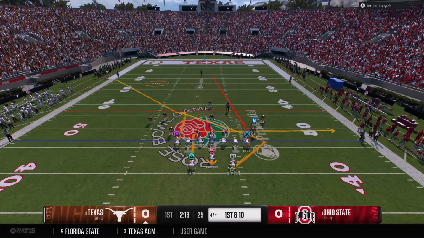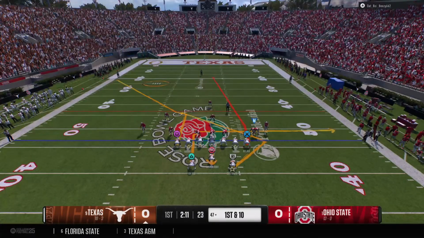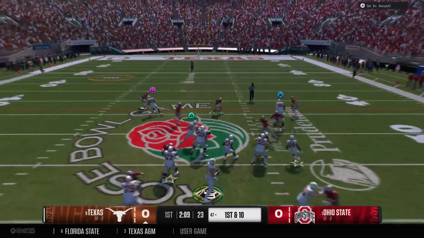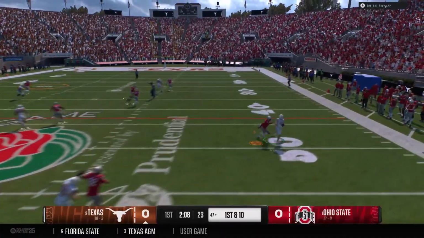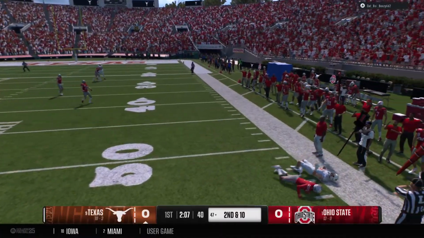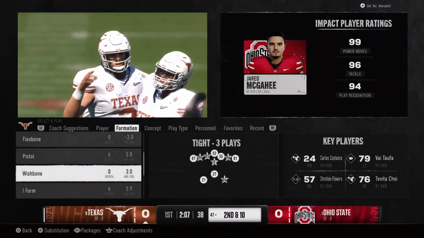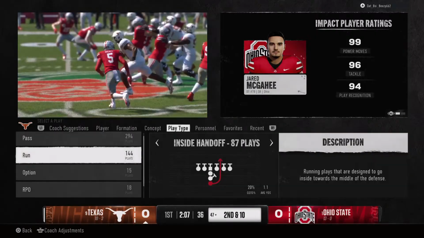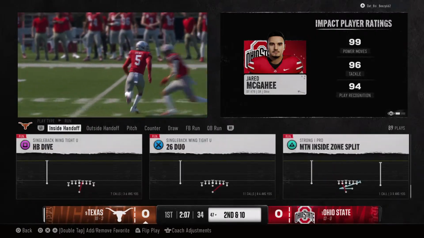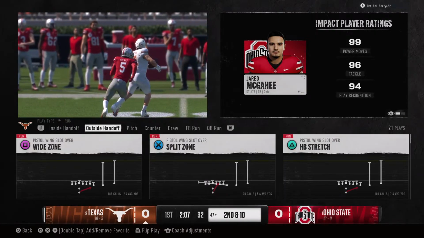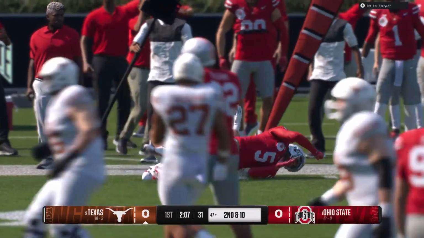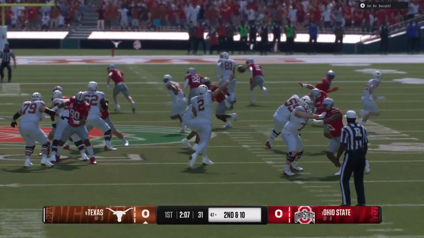The Longhorns lining up here on 1st and 10. Off the play fake, looking to throw. That one falls incomplete. Good defensive play. Brings up 2nd down. This is the one thing I love about this running back, his ability to get involved in the pass game. Runs a great route, just doesn't come down with the catch.